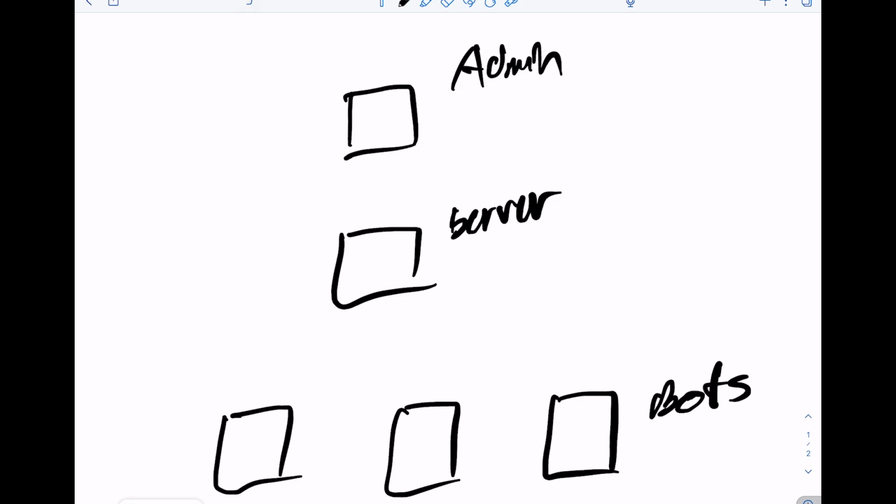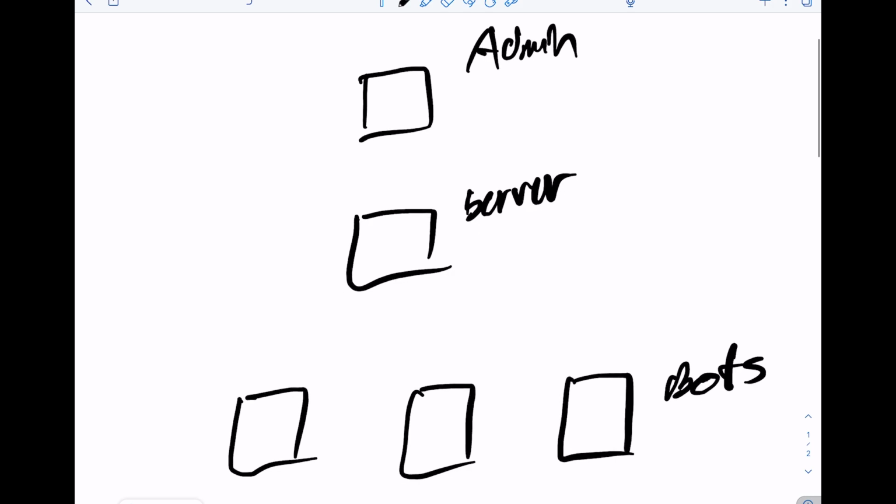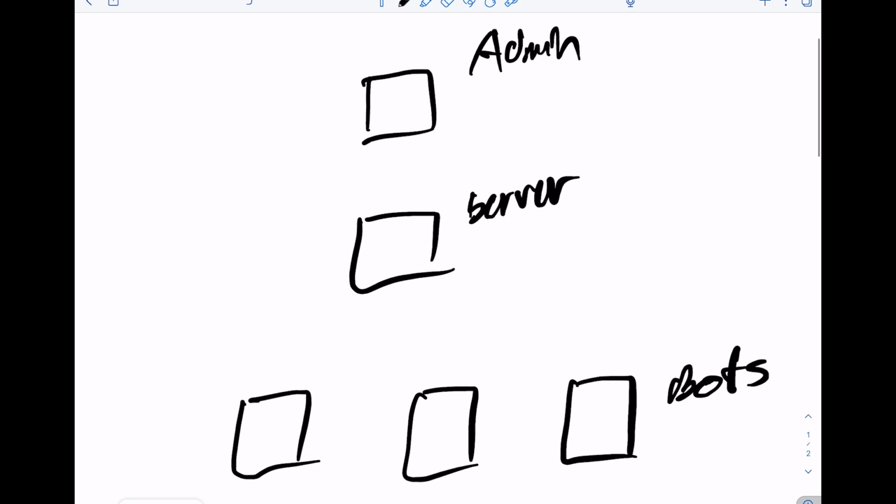I'll just get rid of those. And the server is basically the hub between everything. It handles all the connections, whether bot or admin, and basically does everything. The admin is just a client, I guess, the hacker's computer. The hacker's client, I guess you can say. Part of my handwriting. And then this is the hub.